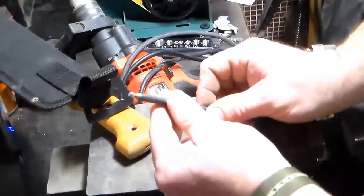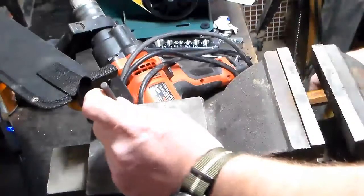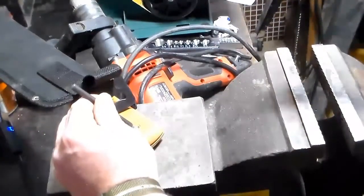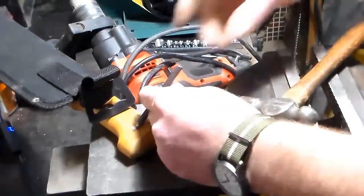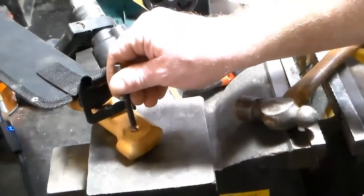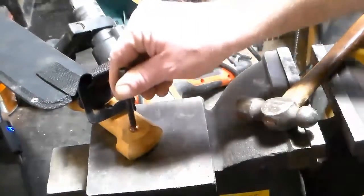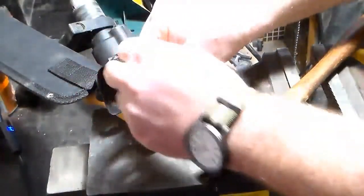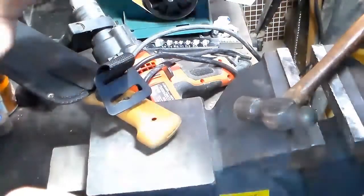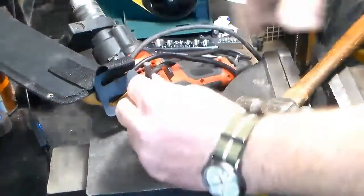So I have these doming punches. I have a set of them because I used to do jewelry, and this one just starts to fit in here. Ah, bloody camera work. Okay, you know, applications for a cameraman or woman are open. Just saying. So you can see that barely fits. I'm going to use this to kind of swell the inner part of this. Let me turn that back on. There we go. I'm going to use that to swell the inside of this a little bit.